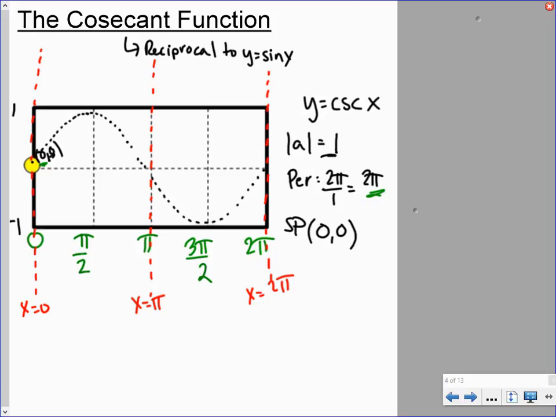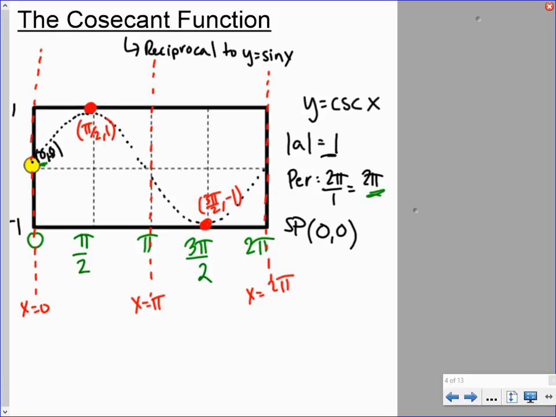For the values when sine was equal to 1 or -1, that's like the min and the max of our frame, those values are going to be shared by the cosecant graph, so I can draw a point at those same locations. So I should have a point on cosecant at pi over 2, 1, and I should have a point on cosecant at 3 pi over 2, -1.